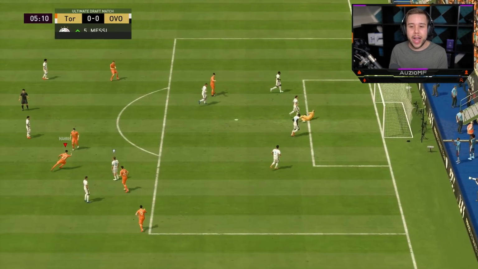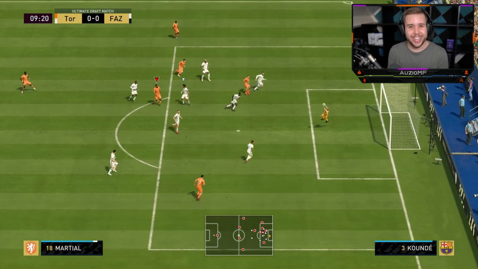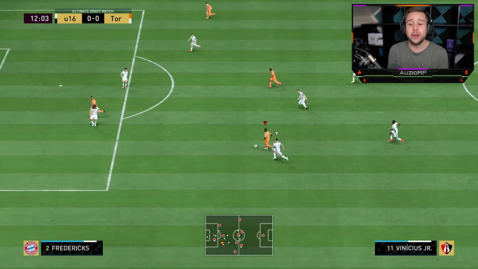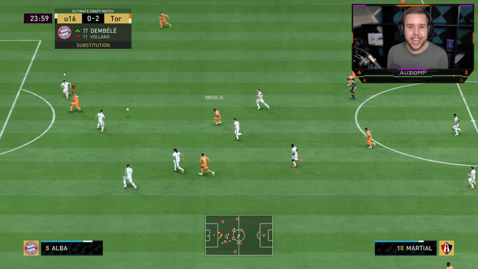Now, when it comes down to outside the box, finesse shots. Finesse shots, finesse shots. That is literally it. I go for some crazy finesse shots in this video, and you're about to see them fly into the back of the net.